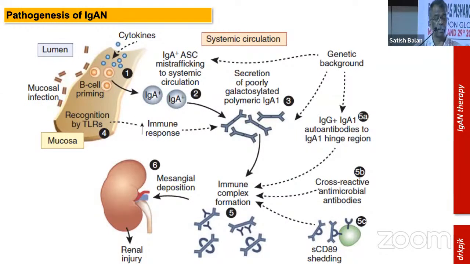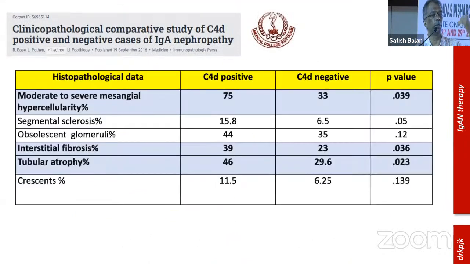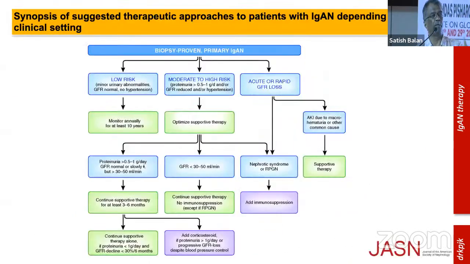Then the current concept: depending upon the proteinuria and the GFR, you assess the risk stratification in IgA nephropathy. If there is less than 1 gram proteinuria and the GFR is more than 50, you can have optimized control. That is adequate blood pressure control with a tolerated ARB or ACE inhibitor, not both, and control of other cardiovascular problems like dyslipidemia, smoking, weight reduction, exercise, and so on.